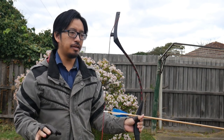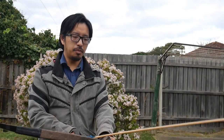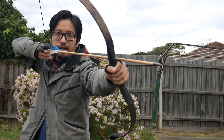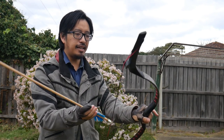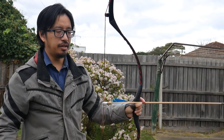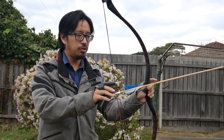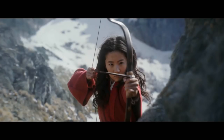Firstly, this is Chinese archery. The Chinese archery styles, or the Asiatic styles, were quite different to Western styles. If you're used to seeing Robin Hood films using three fingers and drawing from the left side of the bow, that's more of a Western style of archery. The Eastern styles are more defined by shooting from the right side of the bow as a right-handed archer — if you're left-handed you reverse it — but for most people, a right-handed archer shoots from this side. So what she does in the film, with the arrow on the right side, is correct for the style depicted.